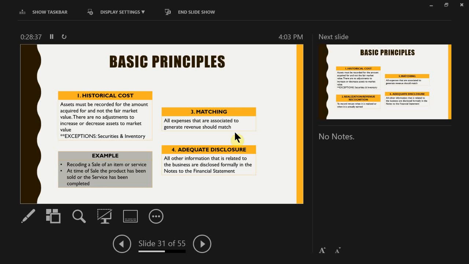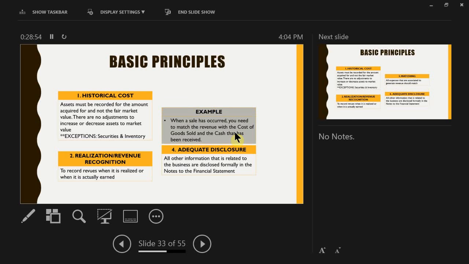And this is going to go hand in hand with the matching principle, because the matching principle says that all expenses that are related to earning or generating our revenue are going to be matched, right? So for example, when we made that sale, our matching part is going to be the cost of goods sold, which is directly correlated to our inventory, right? And it's also going to include our profit. That's going to be our expense that it takes for us to generate, and that should match the total value of what your revenue was for.